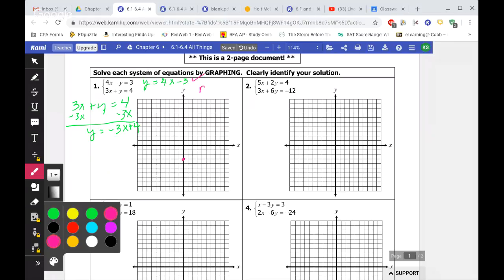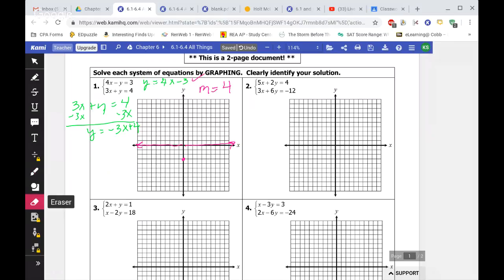Now my slope is a positive 4. So that means I'm going to travel in either 2 positive directions or 2 negative directions. Positive directions are up and to the right. Negative directions are down and to the left. Just like if you all want to think about it this way, a number line. When you go right, that's positive. When you go left, that's negative on a number line. And so it's the same thing with graphing. Graphing is just 2 great big number lines, really. I don't know if that helps or not, but it is a great big number line.